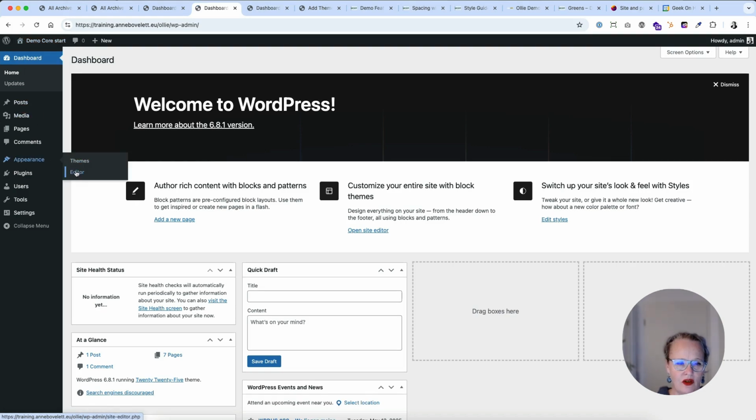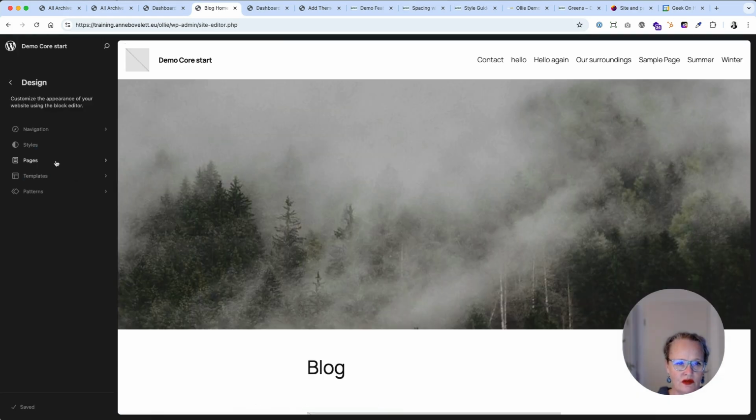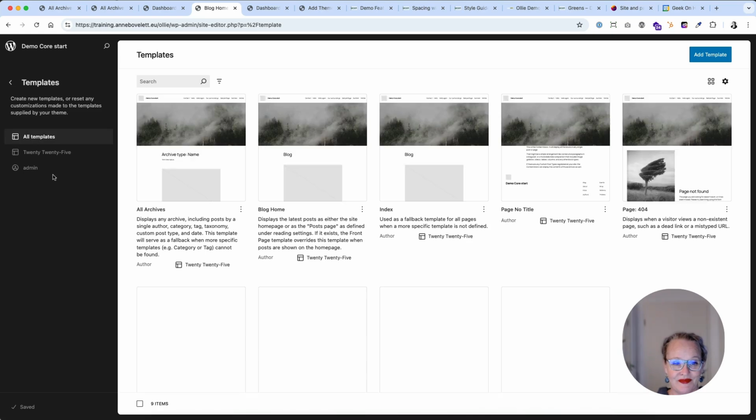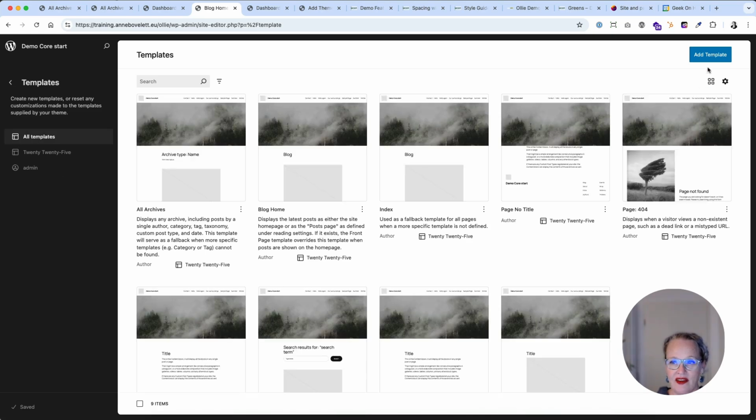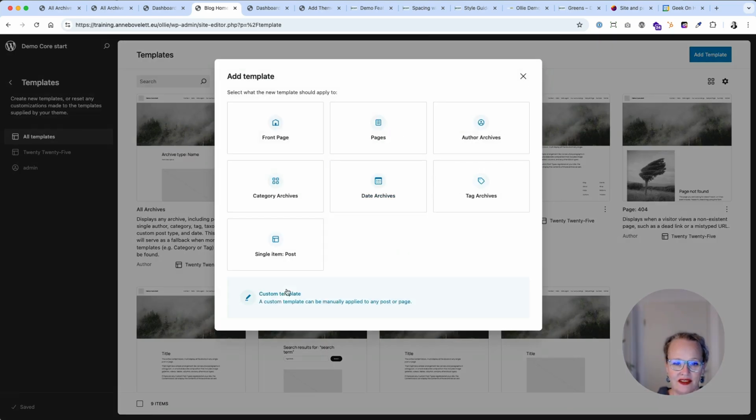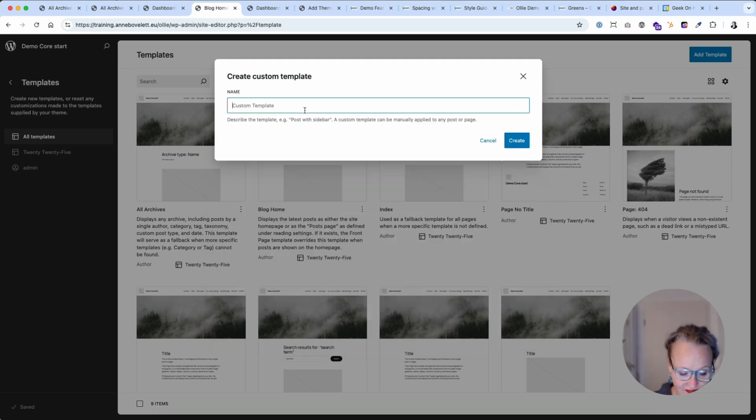And now we go to Templates, add a template, and then Custom Template. If you click Pages, you're going to change the template for all the pages because everything you see here are overall templates. So you get a custom template, seasonal page. All right. I'm going to create that.